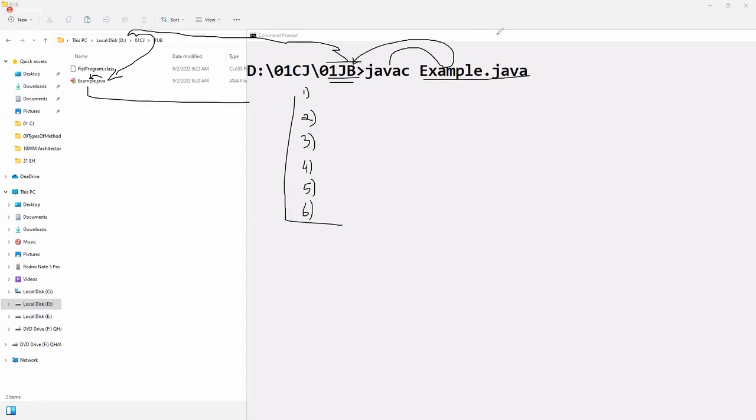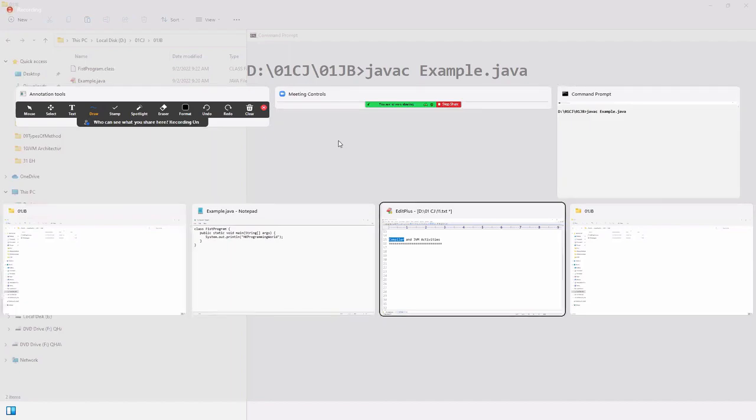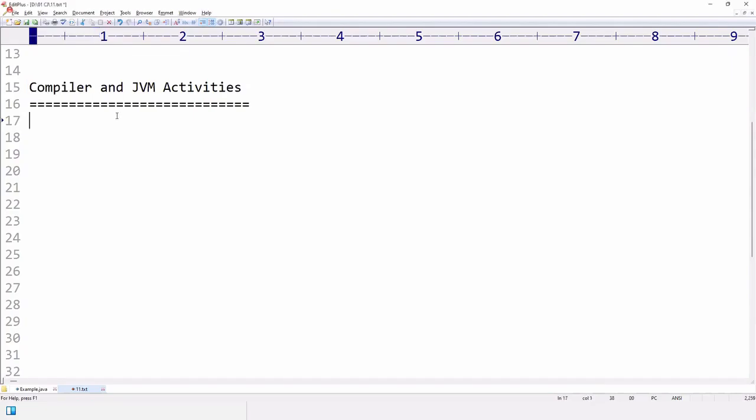Let's write. Come on. Check. Let us write. First point is what? Compiler role. Compiler activities.